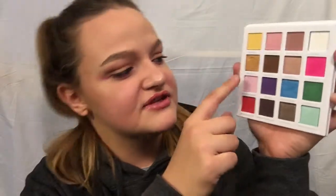Anyway, I really like this, and I love this shade Applejack. It's what's all over my lid right now, and that's it. It's really sparkly. The lighting here kind of sucks, so you can't really tell, but it is so good. I love this. It's limited edition, so if you see it, I would recommend buying it because it's super small and easy to travel with. You could throw this in a bag.